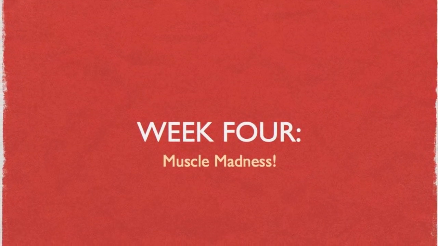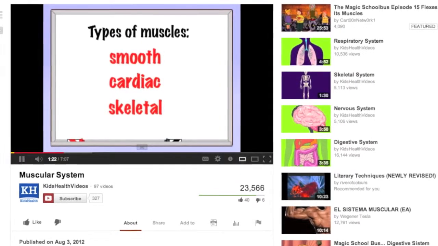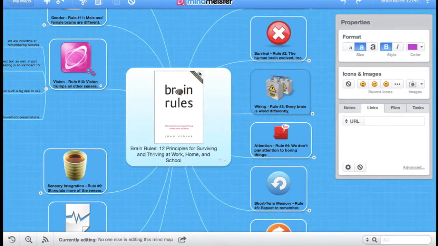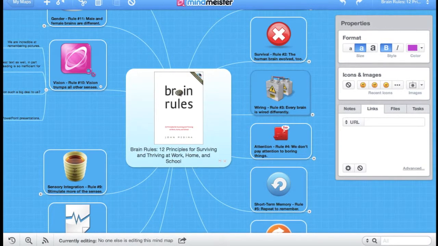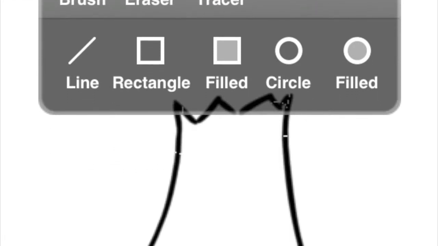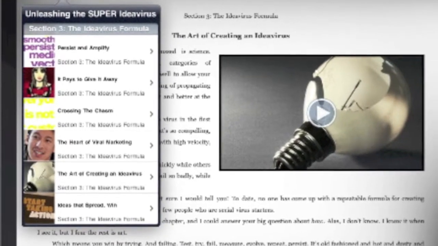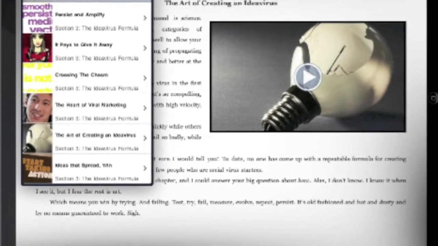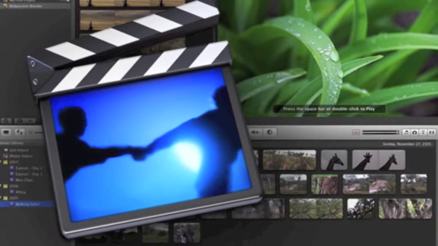In the fourth week, students will learn about muscles. Visual students will love watching video clips to learn about the different types of muscles we have. Naturalists will find that MindMeister is a great way to classify the muscles in our body, and kinesthetic learners will enjoy making virtual flipbooks with examples of each type of muscle. Students will also make books advocating the importance of exercise for healthy muscles, and musical students will benefit from creating a sing-along about the different types of muscles in our body through iMovie.